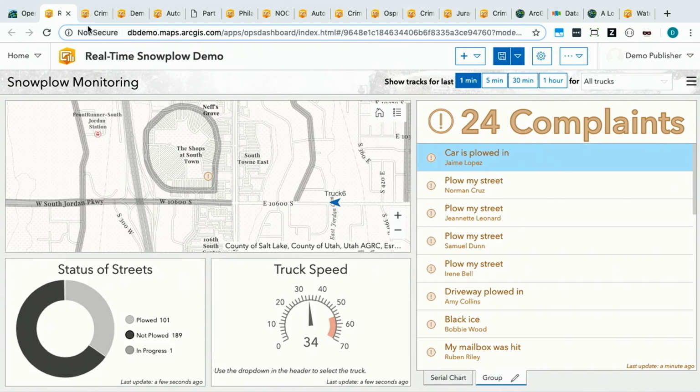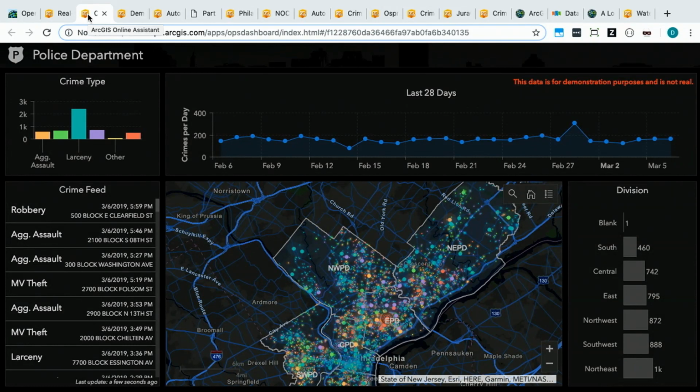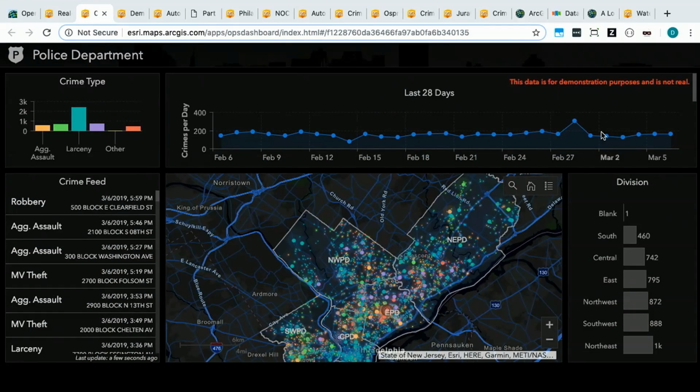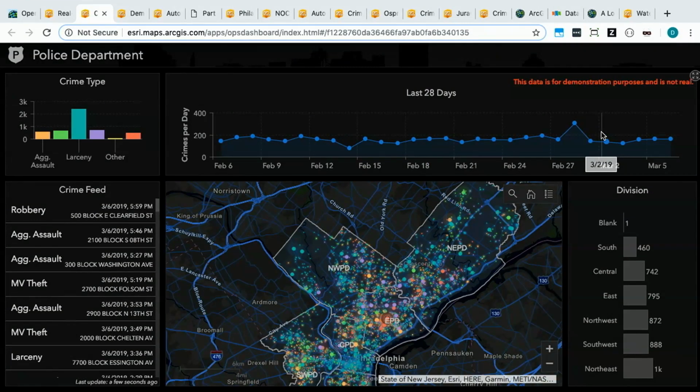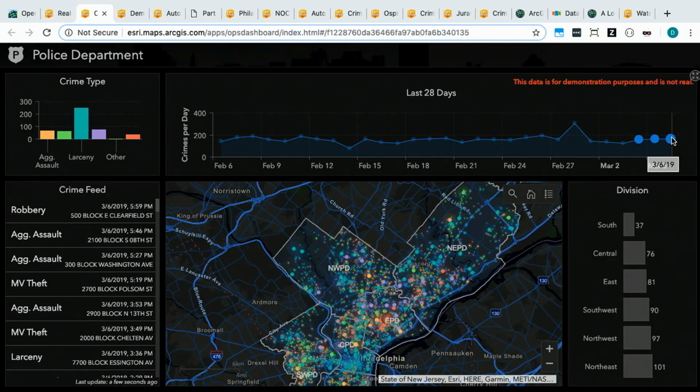Next thing to consider is the interactivity of your dashboard. Maybe it's on a wall-mounted display, in which case you don't really need much interactivity. But you can add a lot of interactivity tailored to your needs. So in this case, I have a few charts, and I've configured it such that when I make a selection, I apply filters to my other elements.